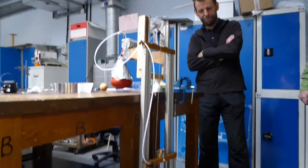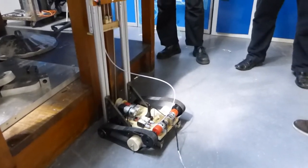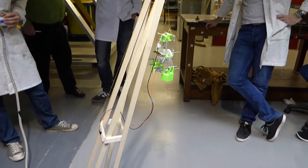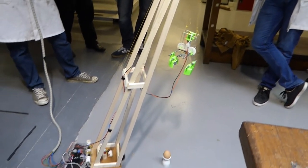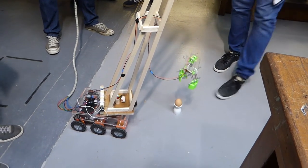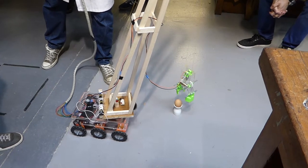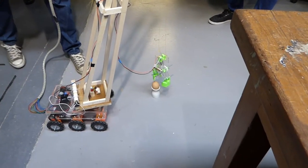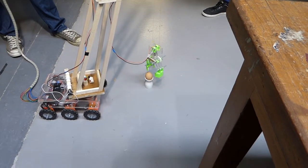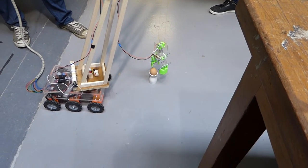Mm. You can't go backwards. Yeah, we lost reverse because our electronics went on fire. But so it's in the presentation. Yes. I think it is. No drama, got him. See if you go down a bit, it might look. If you see, I think it's going to come in the middle of the end.